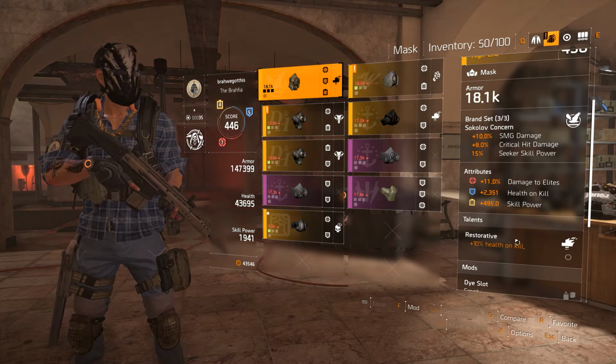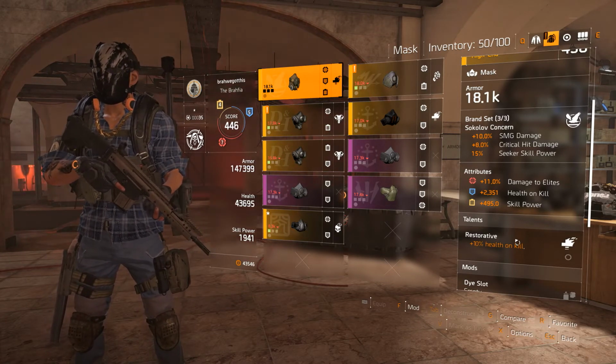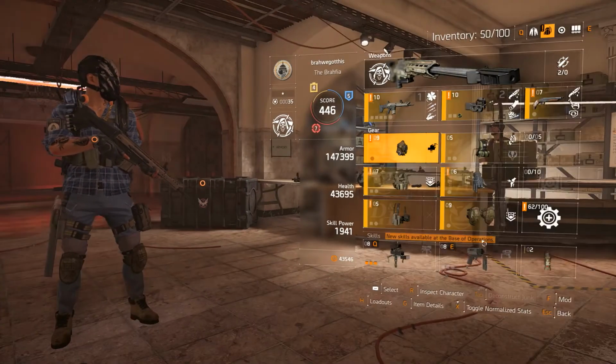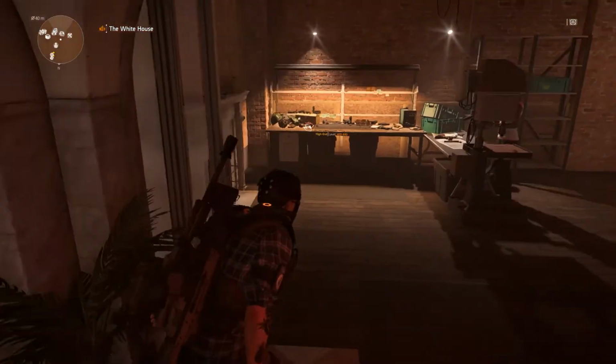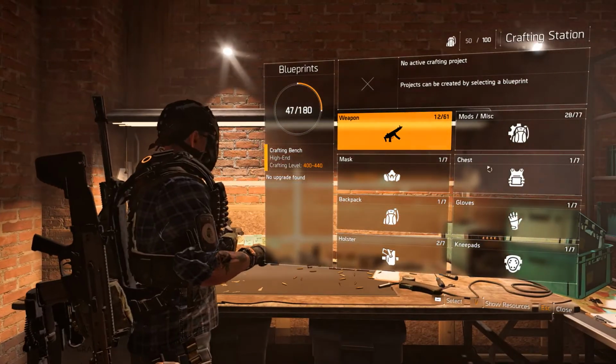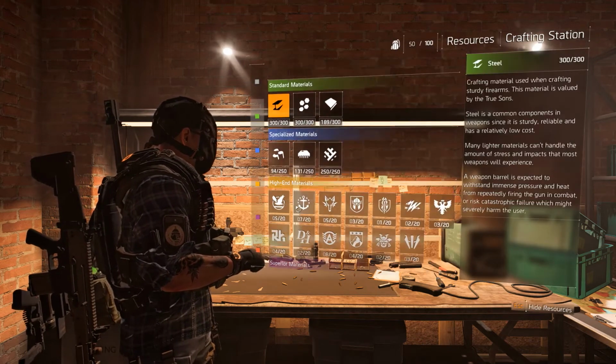Now, the reason I say sell the guns and dismantle the armor is because dismantling the armor will get you higher tier crafting mats. So basically, you'll get brand sets. Brand sets will allow you to get these things, high-end materials.